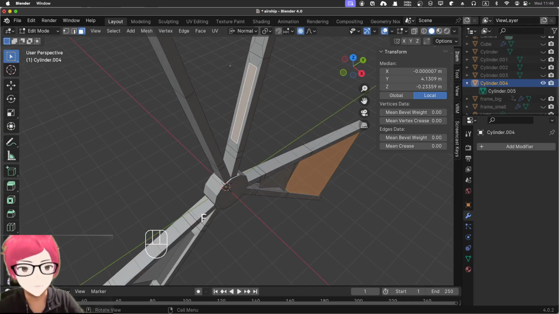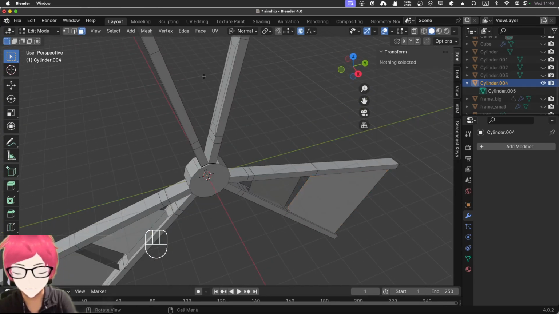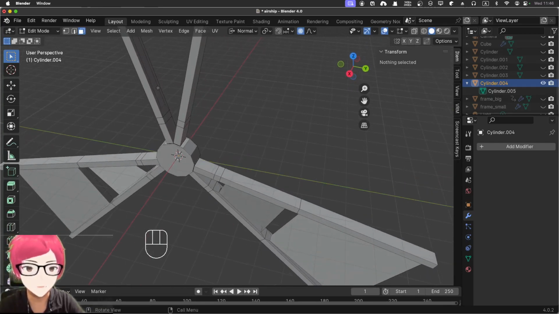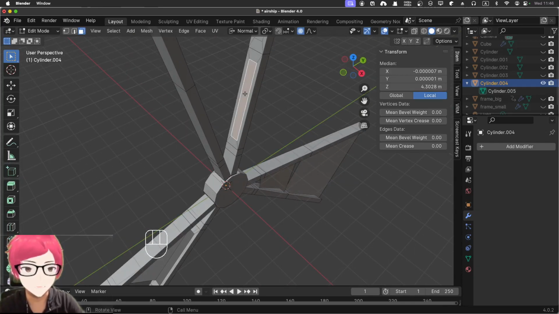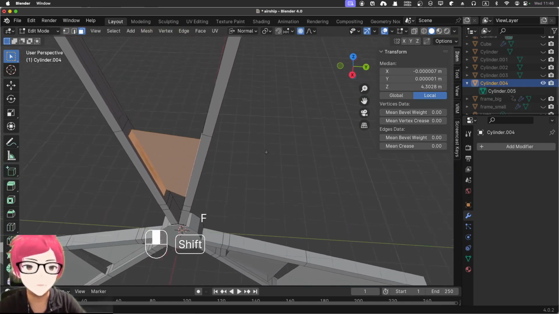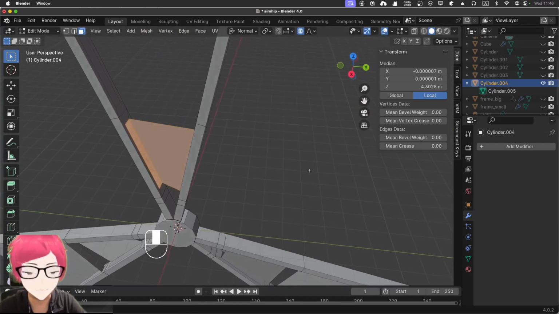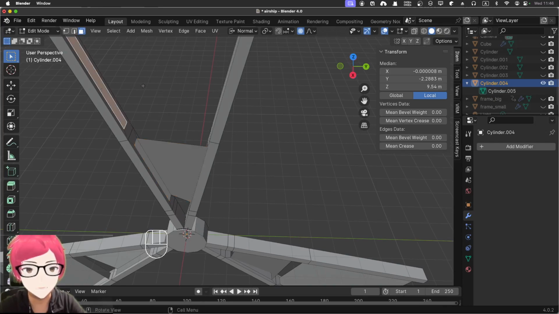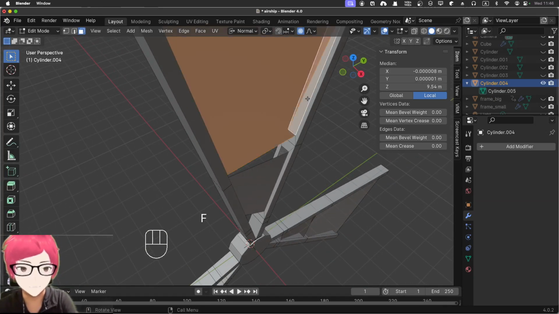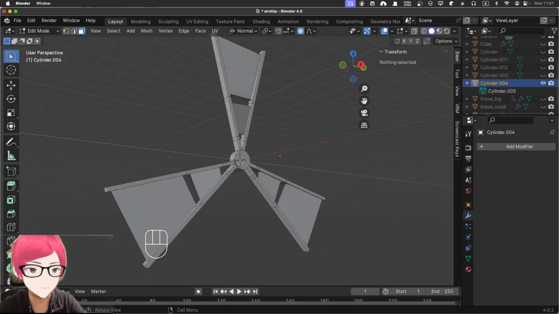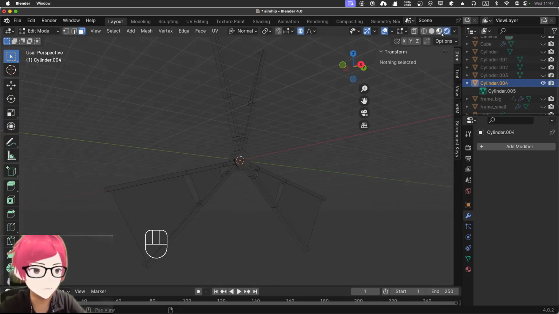Just connect. I select something, deselect, select this, and holding that, select this, connect. If you don't deselect, it will get a little bit weird because it doesn't know how to connect things. These two, we can connect as well. So F, connect it. Alright, so you get a sort of fan-like structure. You can add some variation or paint on it. It doesn't really matter for now.